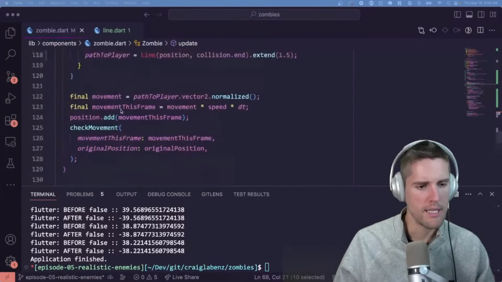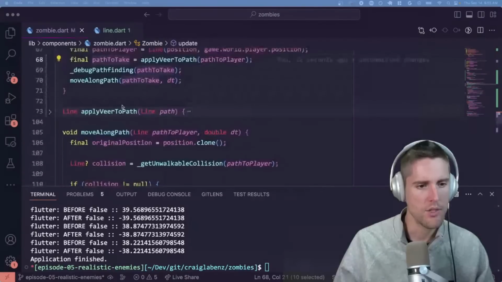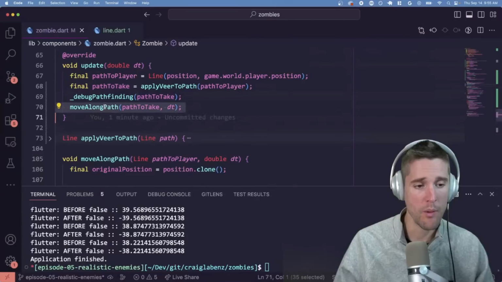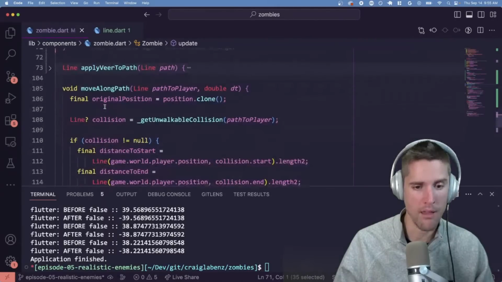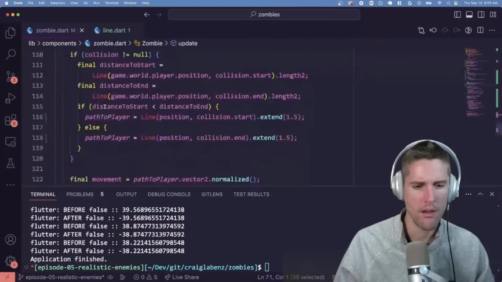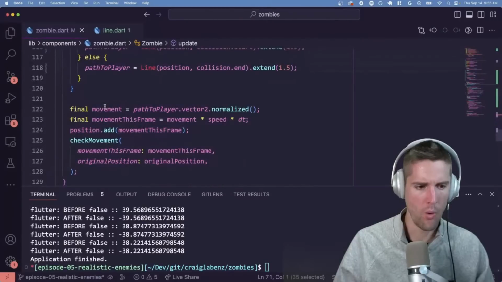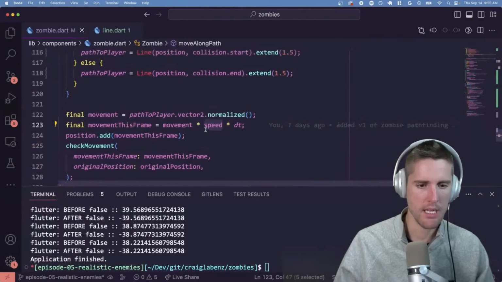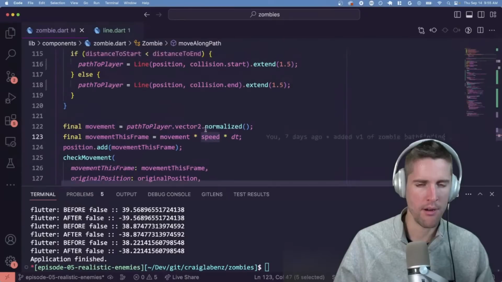All right. So we can either lengthen or shorten the path to take that we pass to moveAlongPath, or I guess we could just modify the speed. I'm not really sure what's better.